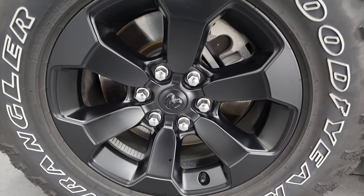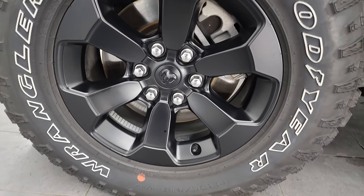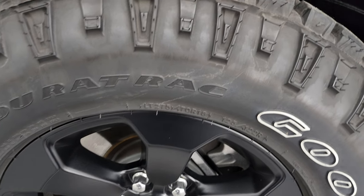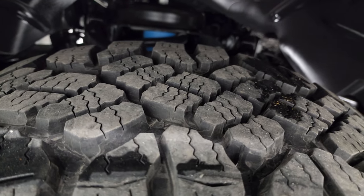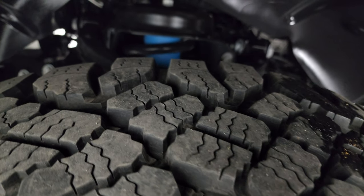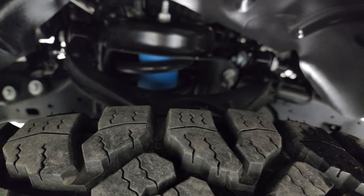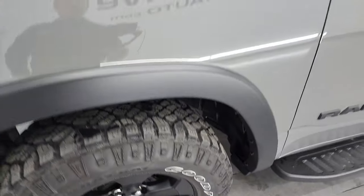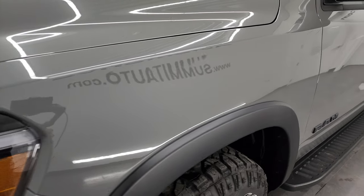This one has the painted black 18-inch wheels with Goodyear Wrangler Duratrac tires — LT275/70R18s — the standard tire that comes on the Rebel package. These tires have 80% to 90% of the tread left on them. Frame and underbody is in really nice shape. This is a one-owner, clean title history, clean Carfax from right here in Fond du Lac, Wisconsin.